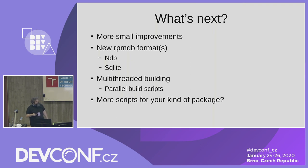So the call to everyone is to think about what needs to be better there, and how to step out of the role of being a single packager that looks at a single package, and look at the larger picture of what can be done there, and whether you really need to copy and paste lines of spec file around all the time. This is something we already made a lot of progress on over the last couple of years, but it's ongoing.